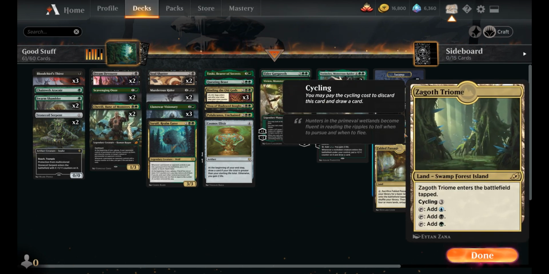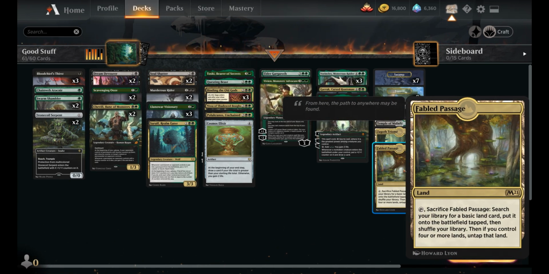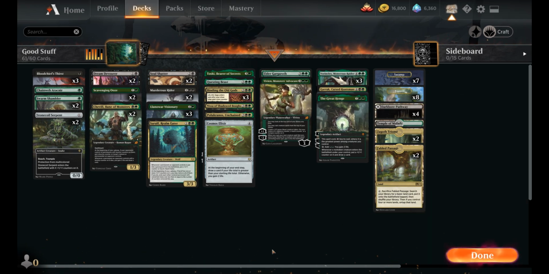And the downside of a triome is that they come in tapped anyways, but Binding of the Old Gods makes them come in tapped, so there's literally no problem there. Fabled Passage, just to mana fix if you need it, or fill up your graveyard for Pelucranos or the Chain Whip Arachner.